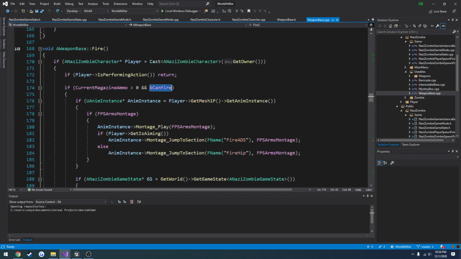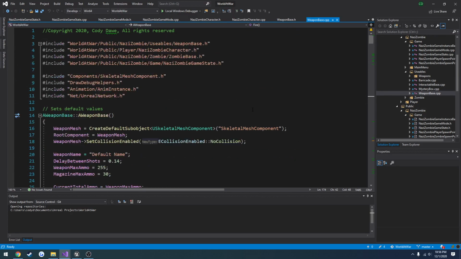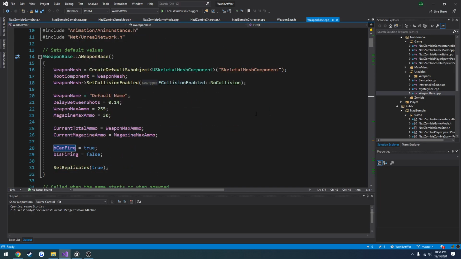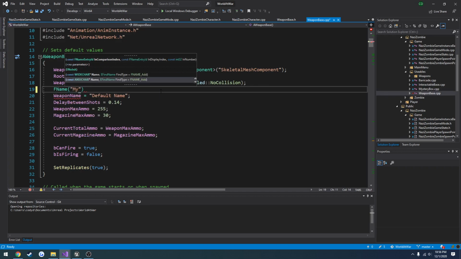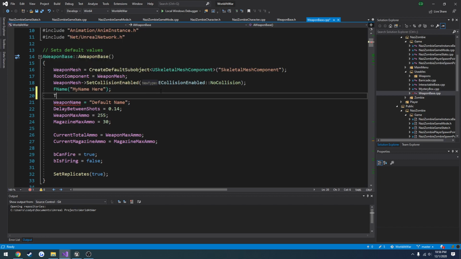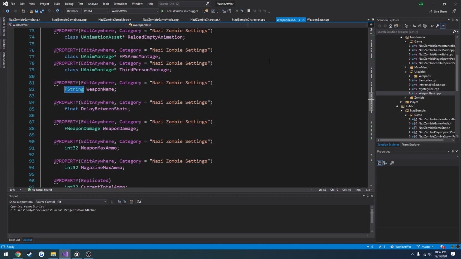Now there is another type, which I believe I used in the head, I did not, but they have types called FName, as well as text. So for example, FName, my name here. We also have another one, text, which is just a macro. So my text here. And they'll have their own actual uses. So when you're working with sockets, you're commonly going to use FName, which I'll get into later on. And with the text macro, I don't actually even know what it is exactly. I think it's to keep something consistent between different types of systems or something, I don't know. I haven't looked much into it, but they do have their own types.